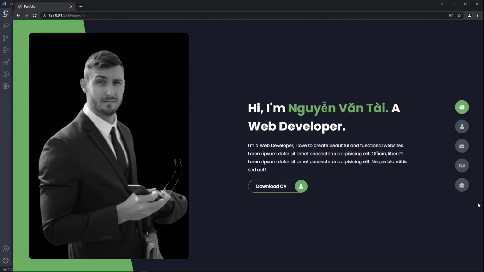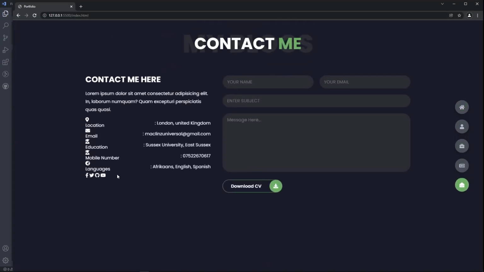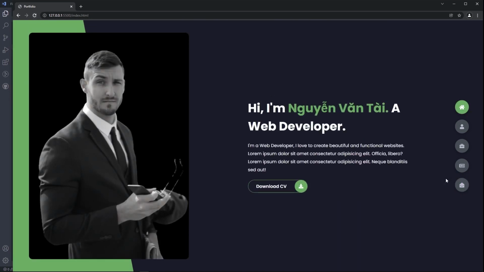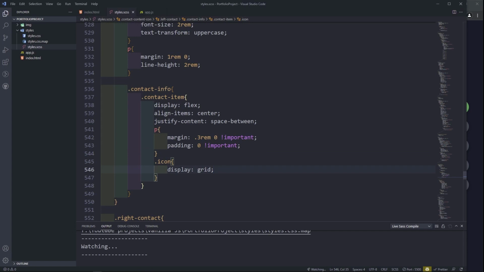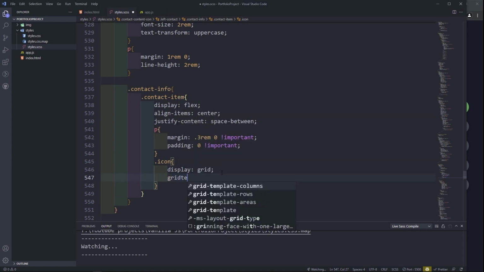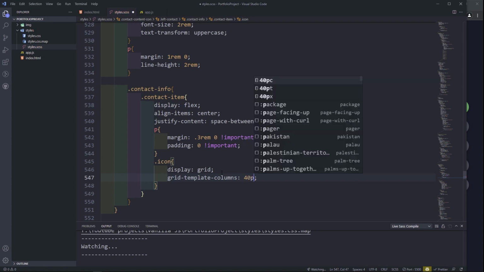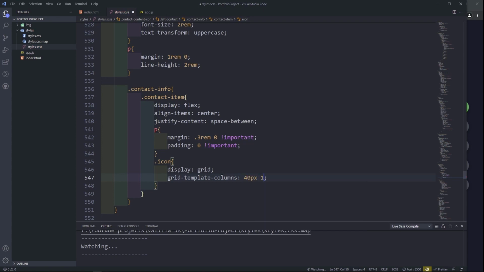Oh, okay, it's not showing. Why? Because I've used the grid already. So I'm just gonna show you why. Grid template columns, I'm gonna say 40 pixels for the first column, and then 1 FR for the second column, which is where the text is. 40 pixels for the icon.